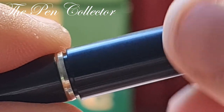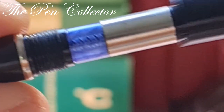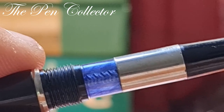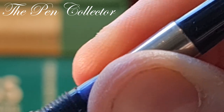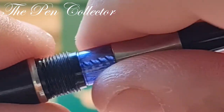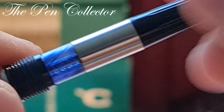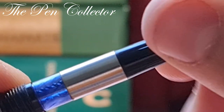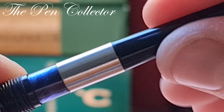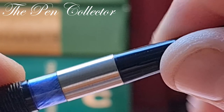And the most interesting part of this fountain pen, when I unscrew the barrel, we can see an integrated ink converter. And I say integrated because when I tried to remove it, it doesn't budge. I tried even to rotate it to unscrew it, but it doesn't budge. So you simply turn this piston ending, and you can see how the piston moves.